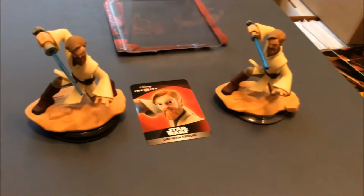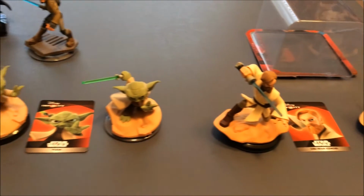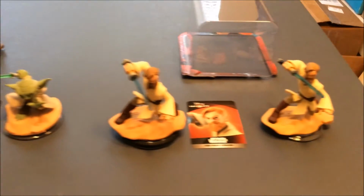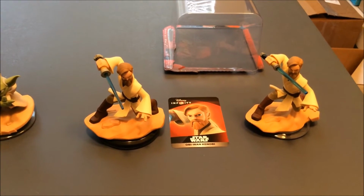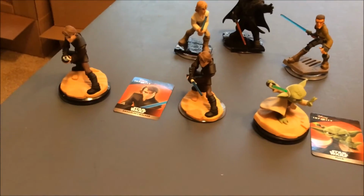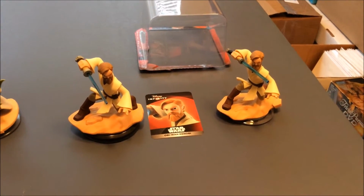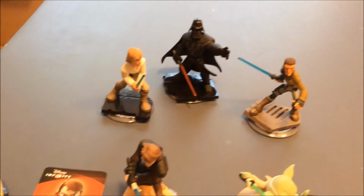Yoda's packaging, identical, except for a sticker that we'll look at. Then we've got Obi-Wan Kenobi. Again, same sculpt. Webcode card there. I say same sculpt, I think they're actually just slightly different, but not really noticeably so. They seem like they're the same pose. If you look at Obi-Wan's head, it's at a slightly different angle, so I'm not sure if that's just a refinement of the sculpt, an error in production, or an actual minor difference. But essentially the same. It's not like they're wearing different costumes or anything. When you put them in the game, they play effectively the same. Obi-Wan here, by the way, is exclusive to GameStop. As for the others, Kanan is an Amazon exclusive, Vader is a Toys R Us exclusive, Luke is a Walmart exclusive. Again, we'll look at those when they come in.